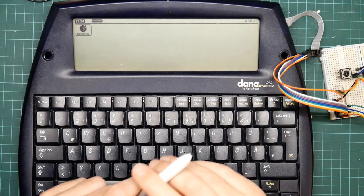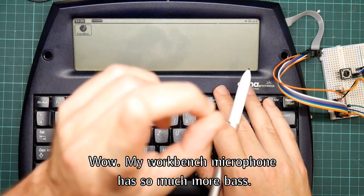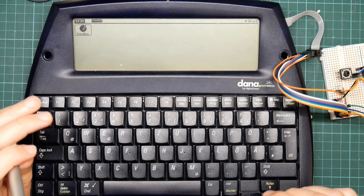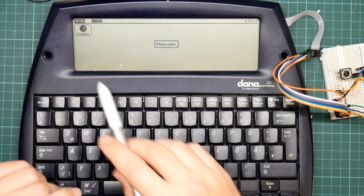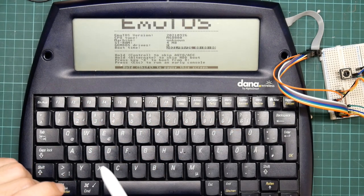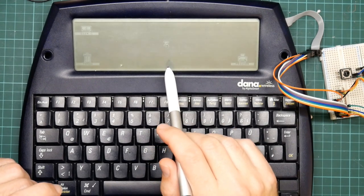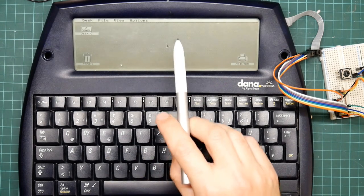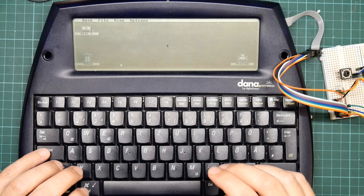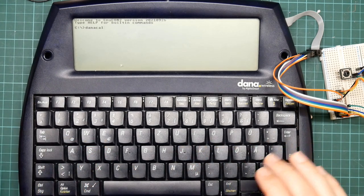So here I have the Dana on the workbench so that you can get a better look at it, because now I can use a real camera. So here we are at PalmOS. If I run it by running the Dana run program, it boots the kernel and we get the splash screen, and we end up at the GEM desktop. I now need to run the calibration tool, and the easiest way to do that is via the command line. So I'll do Control Z, Dana Cal.